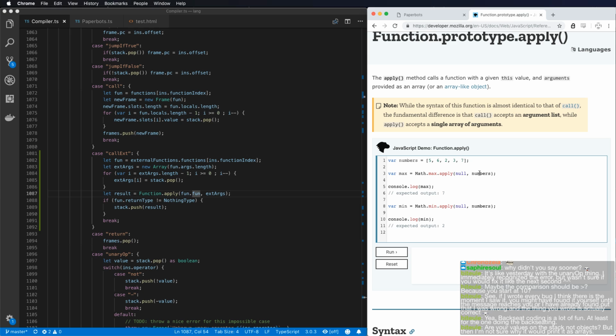No, the values on a stack are just plain JavaScript objects. Like if it's a number, it's a number. If it's a boolean, it's a boolean. If it's a string, it's a string. It's just me not knowing how to properly call a function. Ah, okay. Yeah, I don't want to apply.